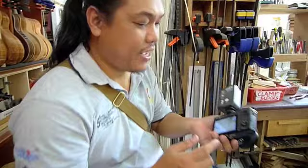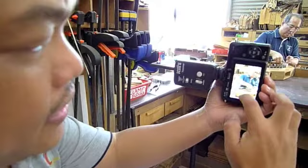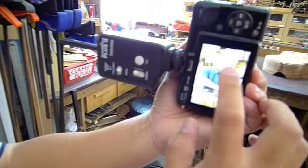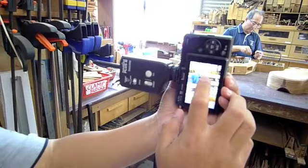The other feature that is very interesting about the Panasonic GF2 is the touch screen snapshot. Basically, I have Jeffrey and the foreground subject. If I want to shoot Jeffrey in focus, I just have to touch his face and it will snap. If I want to snap the foreground subject, I just touch the foreground subject and it will snap. So it's very easy. It's got a touch screen fire.